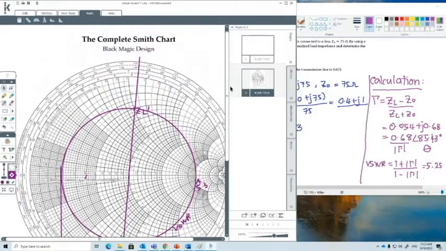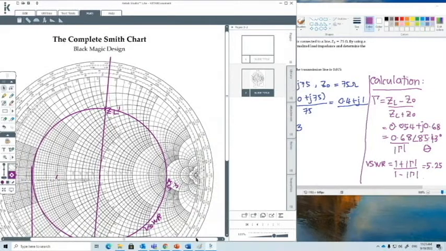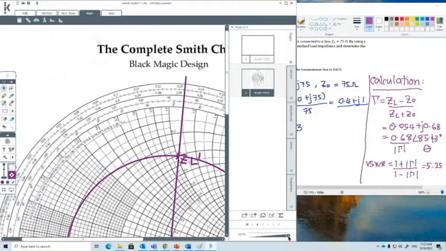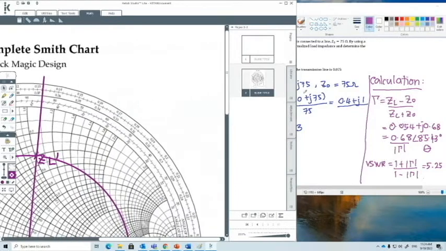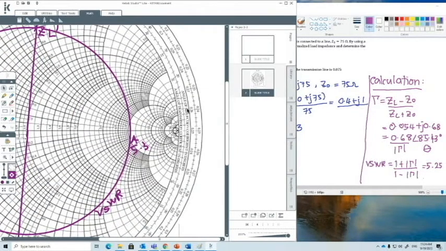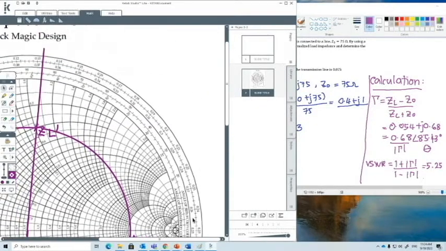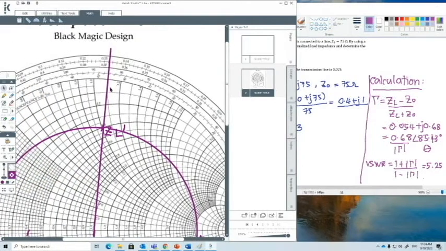Alright, so dah dapat ZL prime kat sini, kita nak cari reflection coefficient. So, reflection coefficient, you tengok dekat Smith chart awak. Okay, dekat sini dia tulis angle of reflection coefficient. Okay, so ni angle of reflection coefficient in degree. So, you tengok yang garisan yang you dah buat tadi. Okay, so it's in here. Okay, so saya cuba highlightkan. Okay, kat situ. So, ini adalah 80.